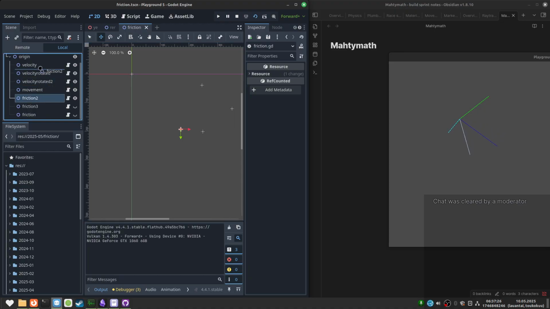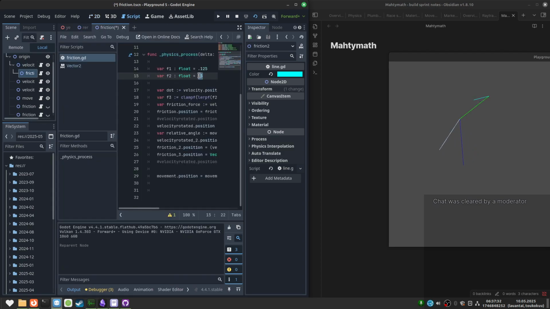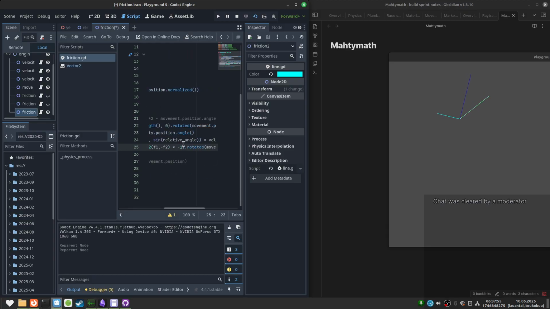Take friction, and then we make it relative to velocity. Then we go to the script and make both 1. Then it's just the velocity, and well, it's pointing there. That makes sense. We make the other component 0. Actually, put it to the origin again. It's pointing away, I don't really want to do that, so let me not point away. Okay, so this is the component that's pointing away from the movement. Yeah, there's a 90-degree angle here.